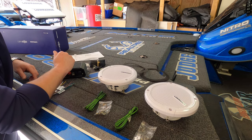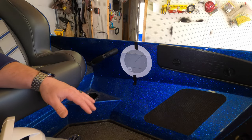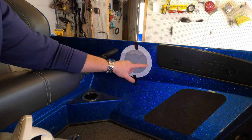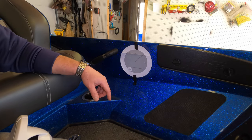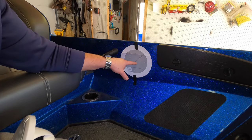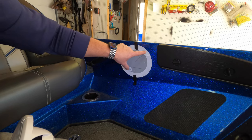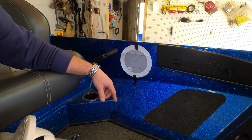I'm going to show you guys where we're going to mount them. We'll drill the holes for the speakers, and we'll start the wiring. So let's get the hard part out of the way. Let's drill these 5.5-inch holes and just get it behind us. So what I did was I cut out one of the templates that come with the SonicHub 2. We're only actually going to be drilling out that shaded area in the center. Again, it's a 5.5-inch hole, but the entire thing with the outside included, that's the size of the speaker itself.